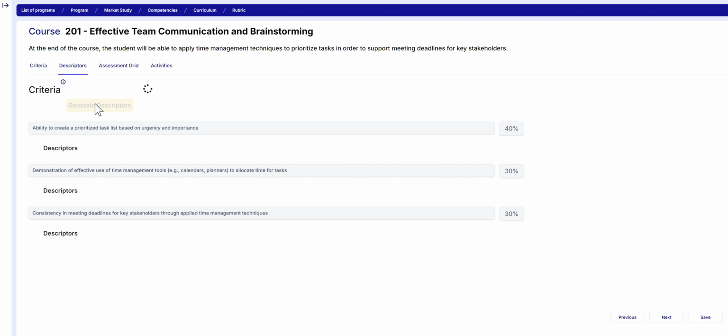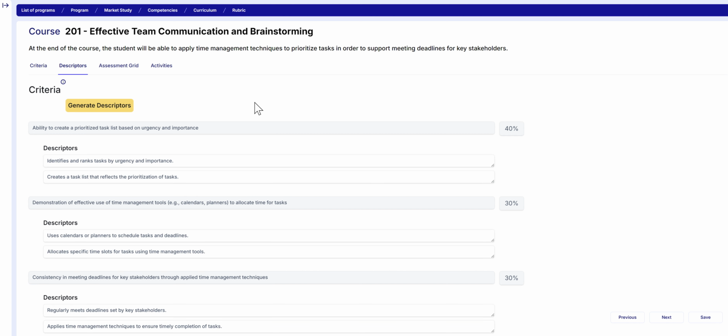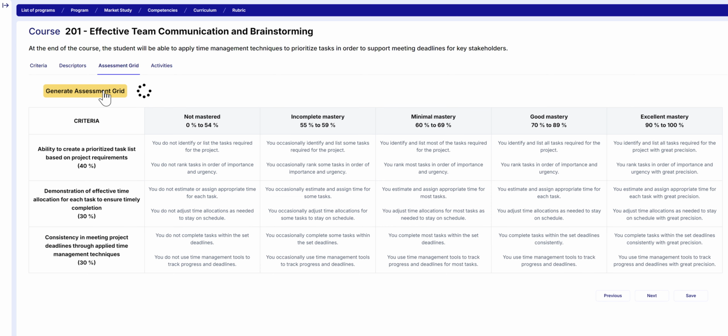Now let's do descriptors, which are slightly more applied ways of evaluating things and doing the assessment grid. For example, to create a prioritized list, we have to identify and rank and then create a task list of that. So let's update this, because, as I said, I did change the learning objective because I added a deadline for key stakeholders.